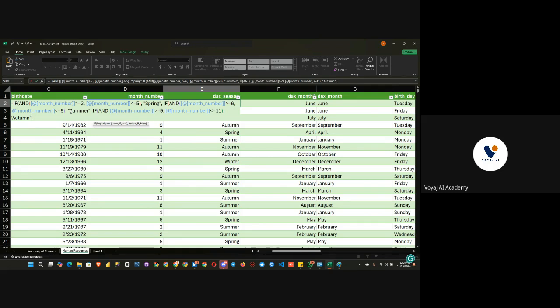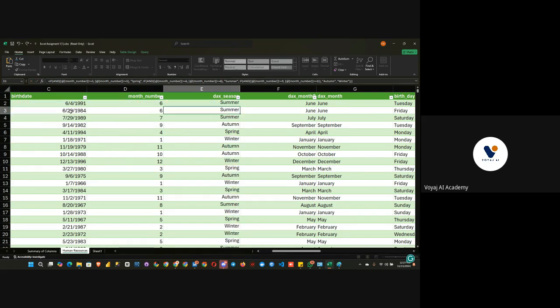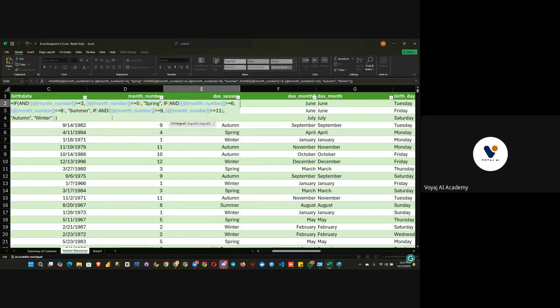Close the quotes, and we want the rest to be winter. Okay, let's see. I think this worked. Before I proceed to explain this one, do you guys understand the or? Should I come again in explaining the or?